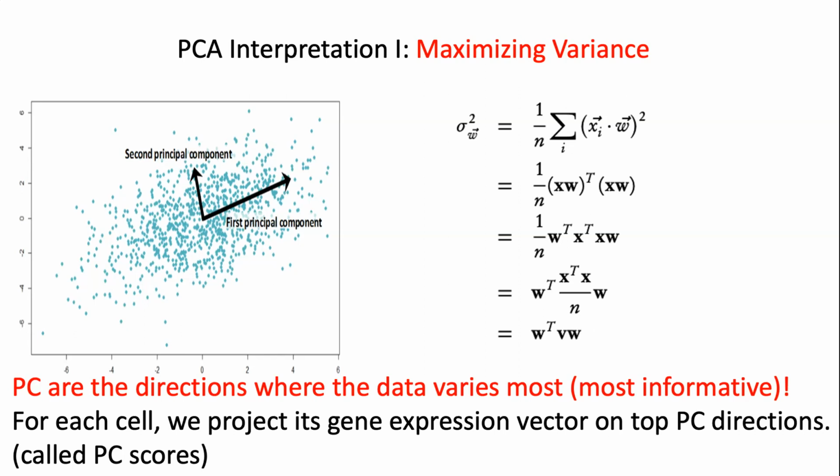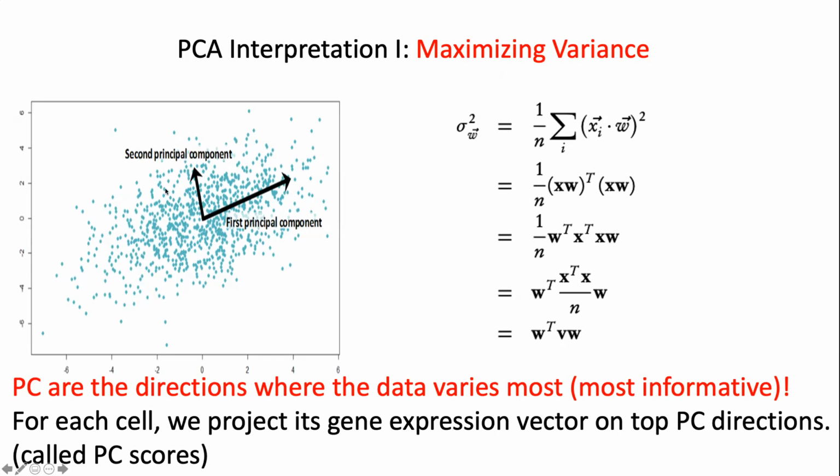So I will provide 3 interpretations of how to understand PCA. First, understand it like this. For example, each point here represents one cell, and they are in a high dimensional space. So what is PCA, or what is a principal component? The first interpretation is that it is a direction. A principal component is like a direction, a vector. If we have a 2000 dimension space, the first PC is still a 2000 dimension vector. That is a direction in a high dimension space.